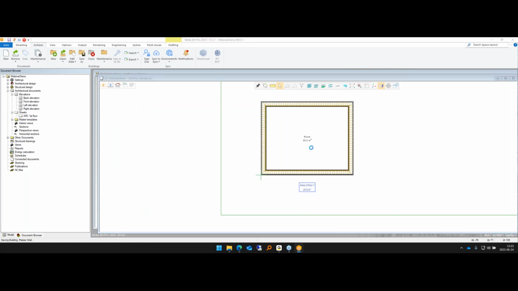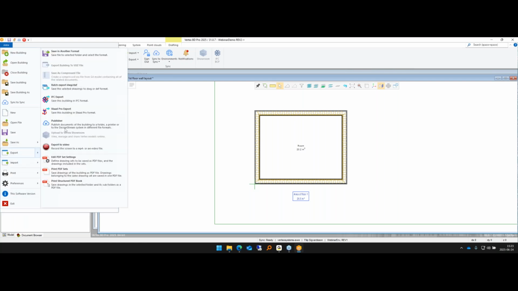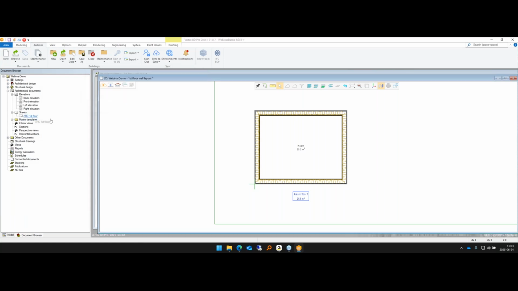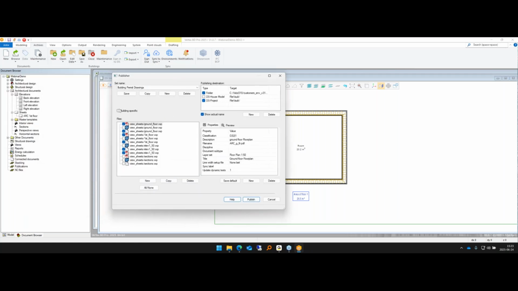Because with Sync, an add-on called Publisher is also included. So you can now go into Archives, Export, and Publisher. So let's say I have this document here, the architectural first floor. I want to print that one as PDF or DVG or some other, it doesn't really matter which one I choose. But here I can create my new publisher set. I can also use the existing ones, of course. Webinar set.